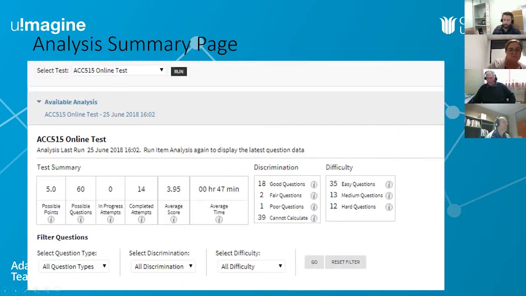So when you've run that, again to follow through in Danny's subject there, ACT 515, you can see here, this is the high level of running an analysis, and you get what's called a summary page. And so this is quite a short sort of test in some ways, or not short, but the questions are quite low stakes individually, but they add up to quite a substantial task for students to achieve, if that makes sense.